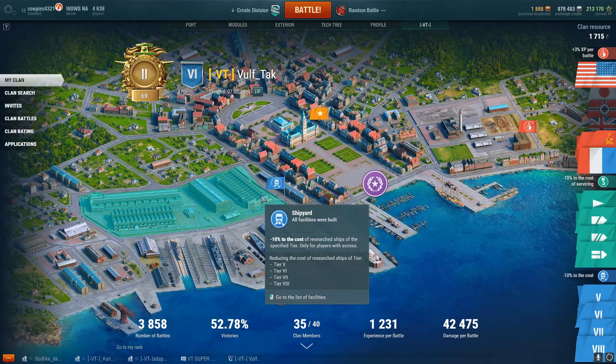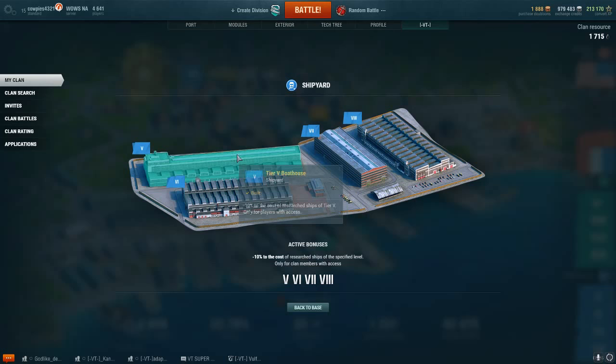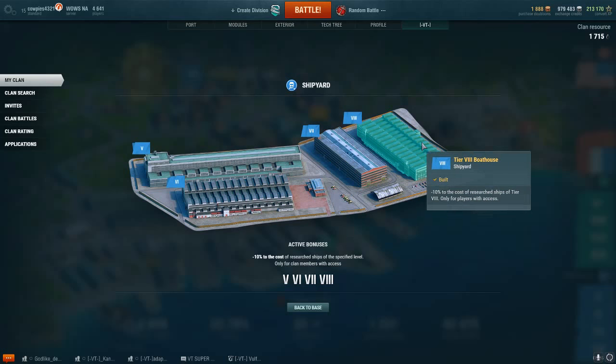So let's go for this one. This is the shipyard. Basically, for all the ships that you have researched, when you buy them, it'll come with a little discount. It's 10% for tiers 5 through 8. As you can see here, there's 5, 6, 7, 8. All of them give you a slight discount on all the ships you'll buy.